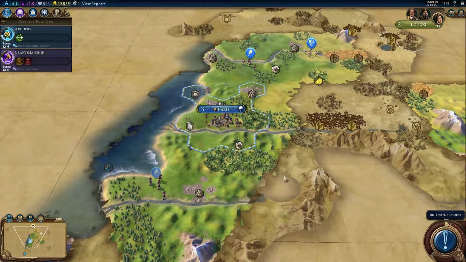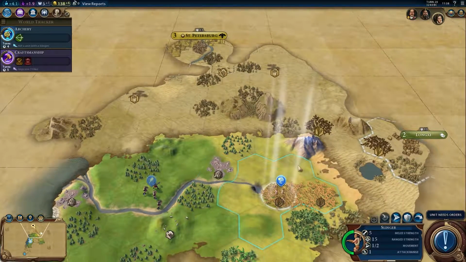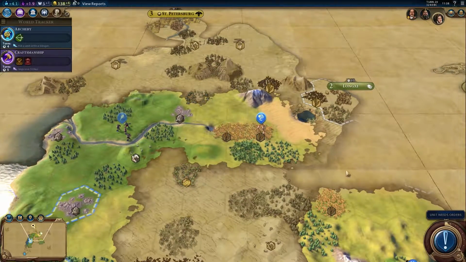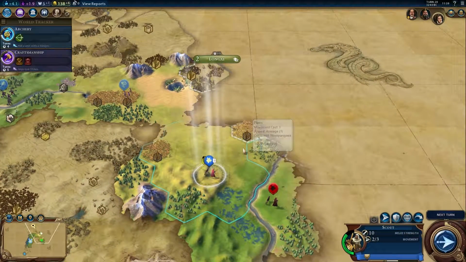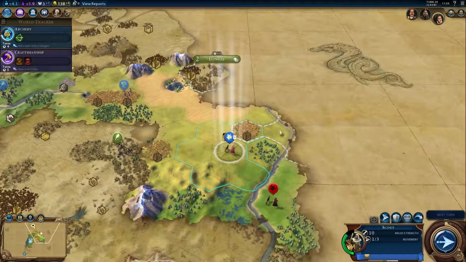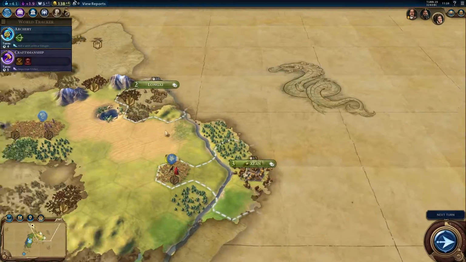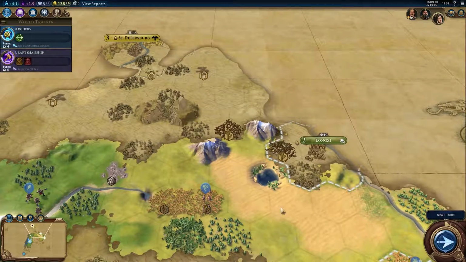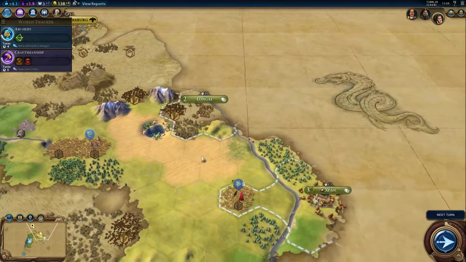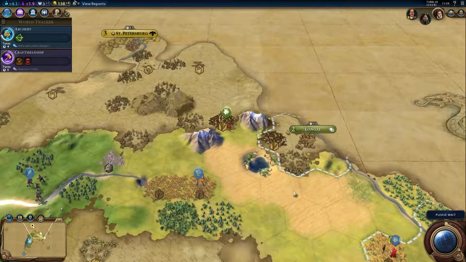The river here. Let's guard this area for our settler. I guess we can try to move here. Okay, this is China here. Wow, they are quite close. Maybe we have to fight China early on here. But yeah, we'll see, we'll see.